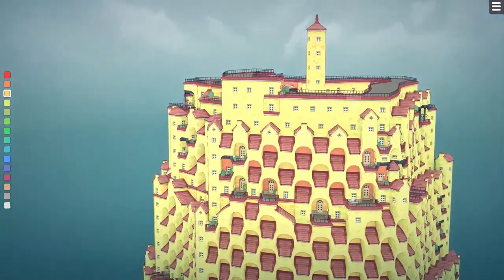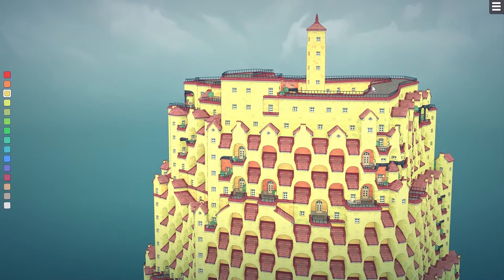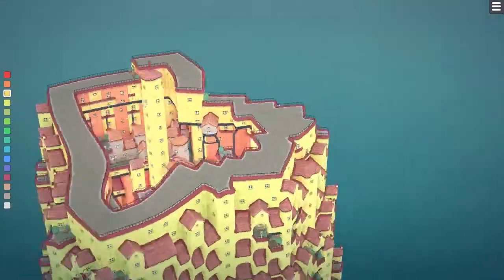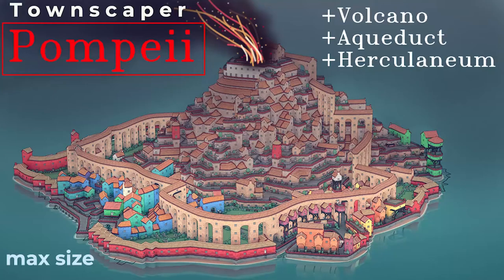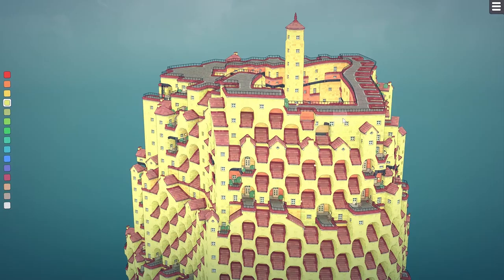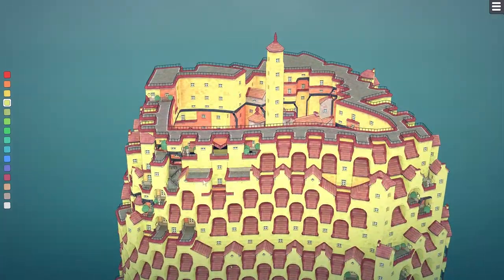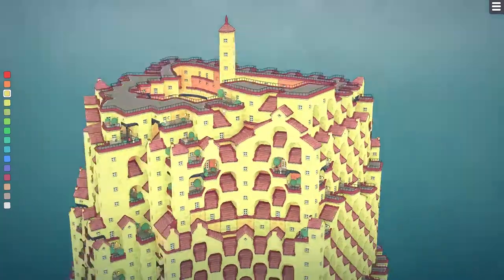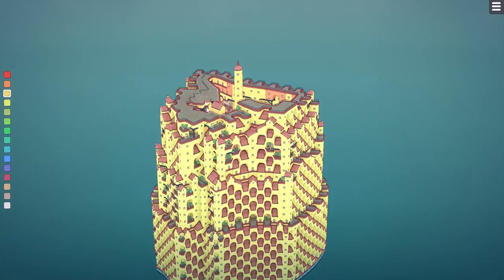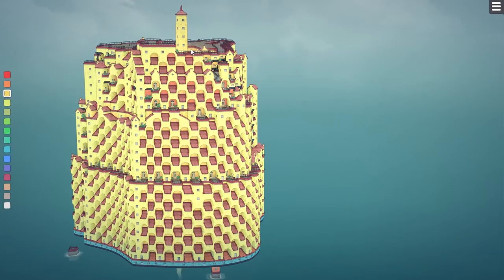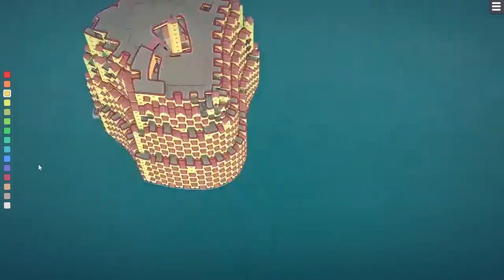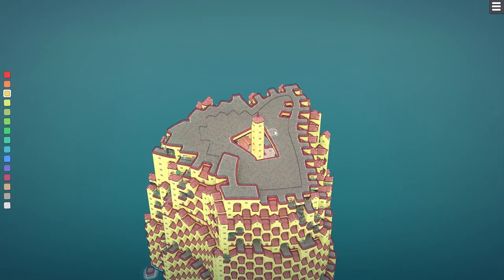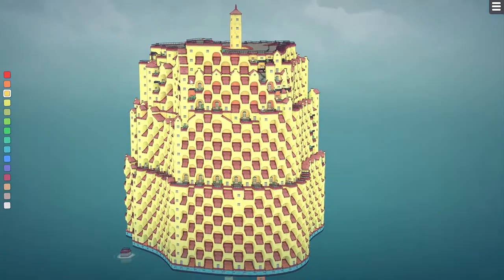Oh, and then I gotta add the texture on the outside. Okay, so I have a couple things to do before I get to that level. Oof, almost done. I think this is probably the most repetitive build I've done. Even though the mountain in my Pompeii video took a long time to build, there was still kind of a lot of variation as I was going up, kind of thinking about the different ridges and hills and valleys and stuff. Whereas creating the structure of this beehive has really just been kind of powering through layer after layer of the same thing. So this area at the top, I really can't fit a whole lot because I want the dome to come right over here.